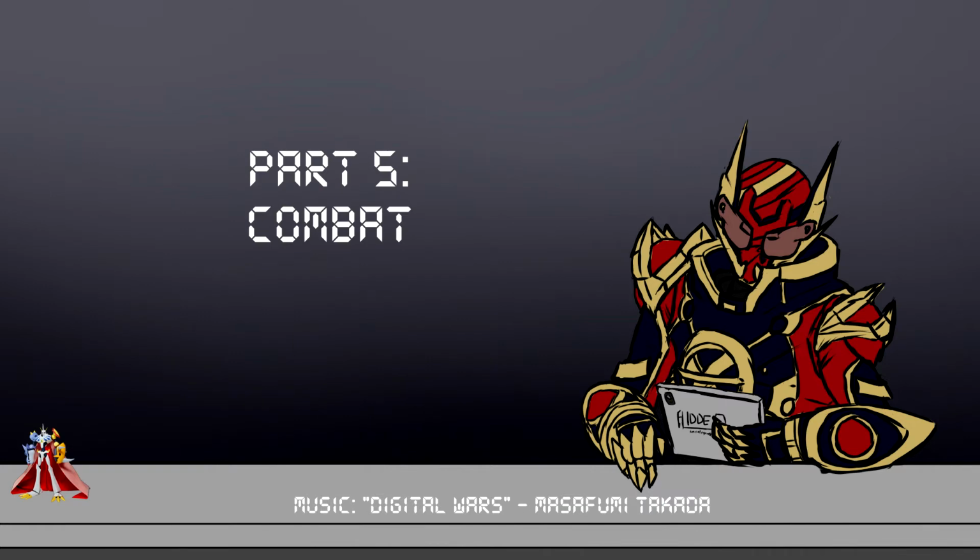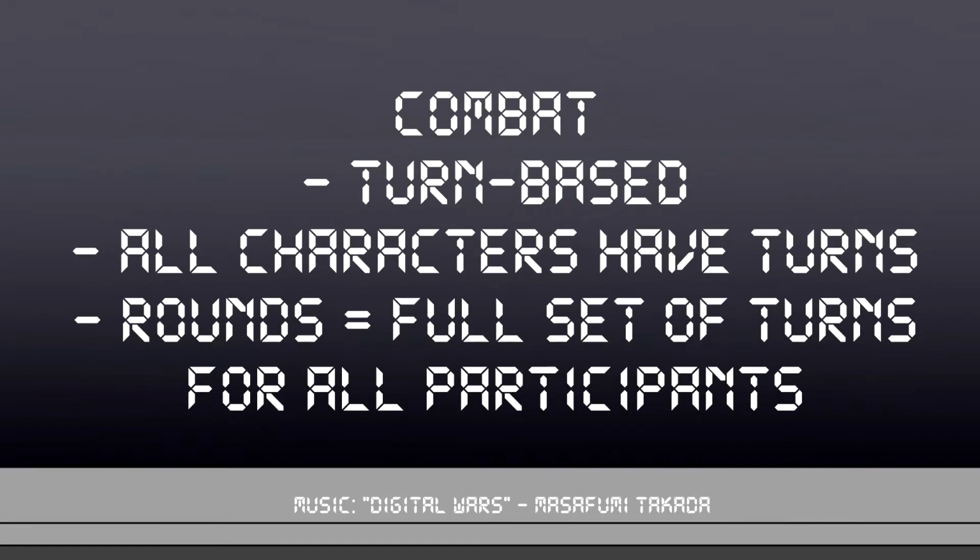Today, we're covering combat. So you remember how I said in the last video that dice rolls were used when the outcome of something was in doubt? Yeah, combat is that taken to its logical extreme. When words won't cut it, and it's going to come to blows, combat starts. Combat in DDA, like other TTRPGs, is a turn-based system.